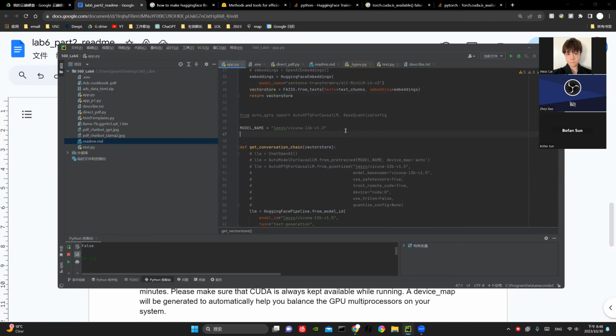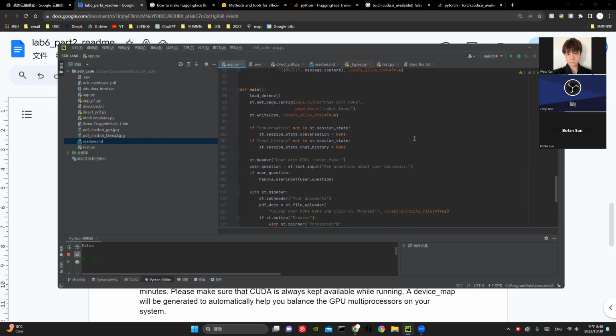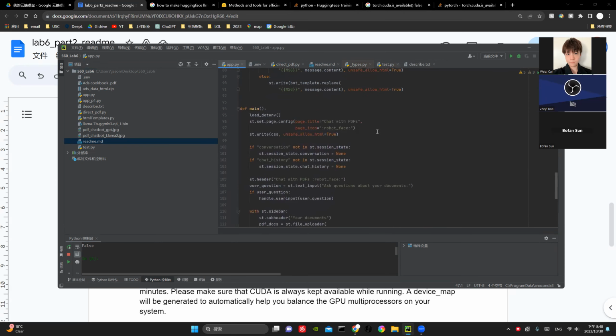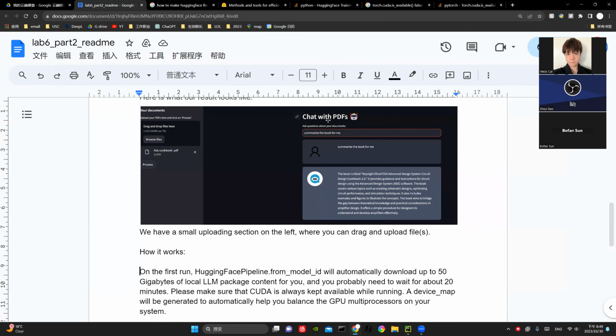That's one important topic. We have learned a lot from this whole process. Also, one thing we need to modify in the future is that the professor came up with a request: we have to have two separate windows. Right now, as a sample, we have one window, a sidebar on the left where you can upload a file. In the future, we'll modify it to have two different pages. The first page is to upload the document, and the second page is to chat with the PDF and interact with the chatbot.